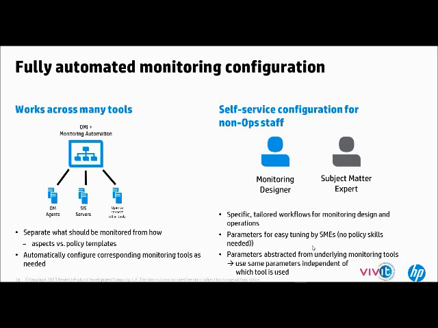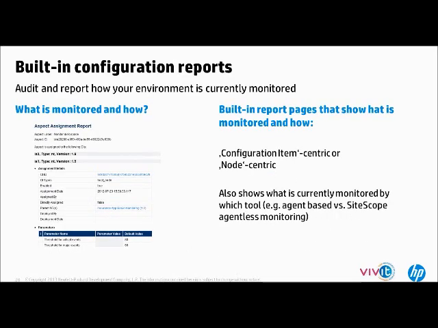The parameters are easy to be tuned. There is no need to have any policy training. The subject matter experts can tune the parameters for the monitoring policy and send it out. And finally, a report which will tell the experts which are the services that are being monitored and how many of them are being monitored. The report can be built on a configuration item, which is a single server, or it can be built on entire service, whichever way is required.